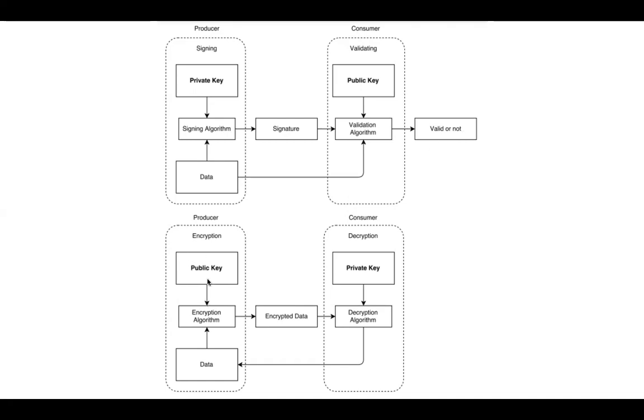In the case of encryption, you use the public key, you take the data and you encrypt everything. You send the encrypted data over to the consumer. The consumer should already have the private key to decrypt and get the data. So this is signing, this is JWS, this is JWE. All right, I think that was it for the theory part.